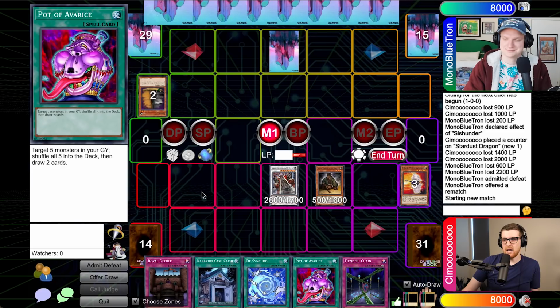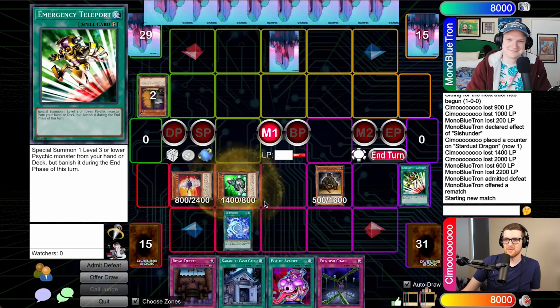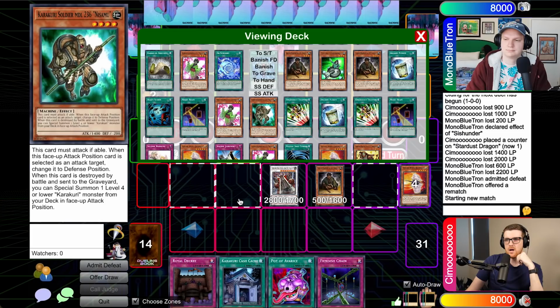I'll be completely honest. I'm going to desynchro. Oh, my Lord. I'm going to get drawn out. Yep. So we'll bring both of these back. You get to draw here. Yeah. Resync. Yeah. Draw a card, trigger Burrito. Yep. Think what I want here. I need to make sure I do this properly. With this Burrito, I'm going to bring out Nisamu.